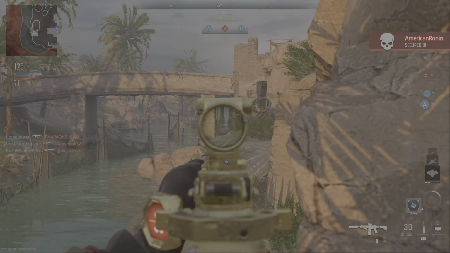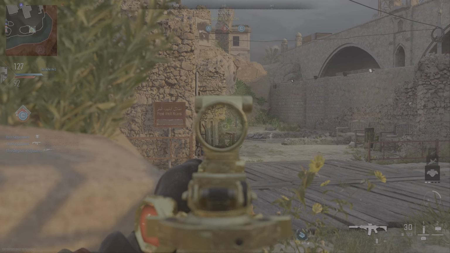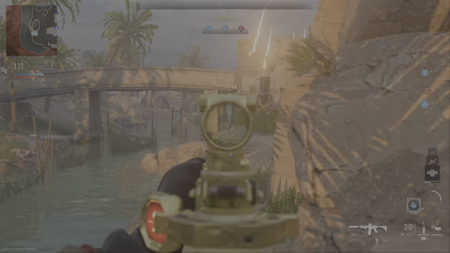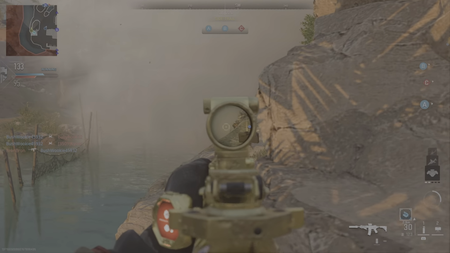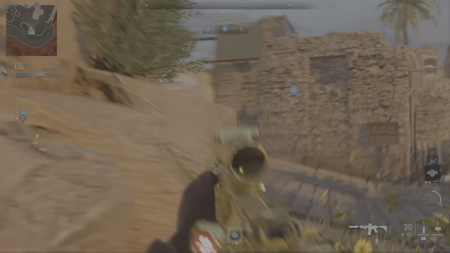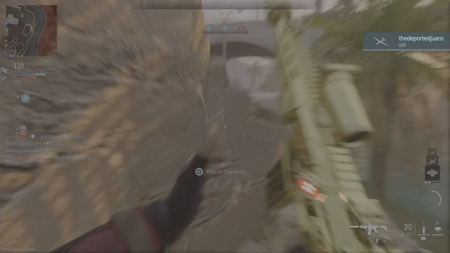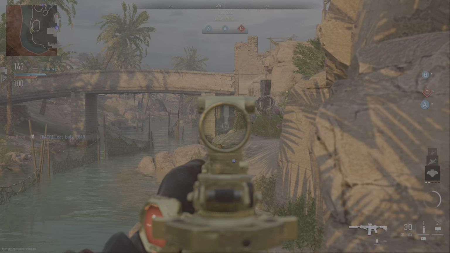Objective Bravo is compromised. Take it back. Securing objective Bravo. We're losing Charlie. We've lost Charlie. Objective Bravo secure. Friendly UAV online. Securing Charlie. We control two objectives.